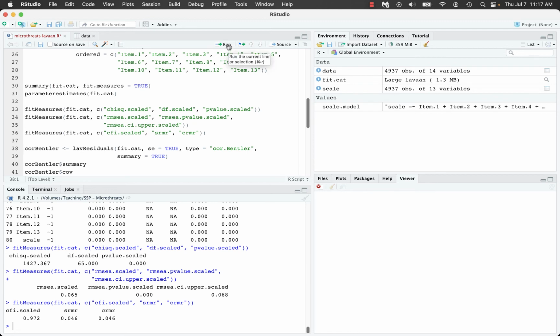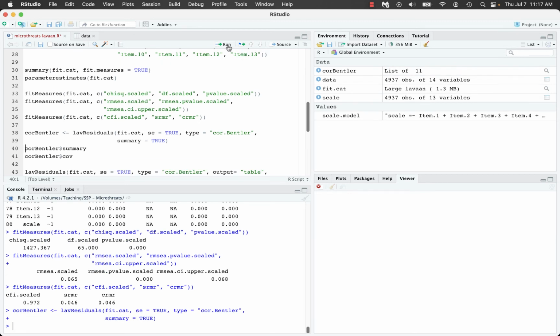And so then we want to take a look at residuals, the residual function or method, and we're going to use a Bentler residual. I'll let you read up on that. We're going to create an object called cor Bentler, and we could call it anything we want, but we're going to call it that, and we can see that we got that.